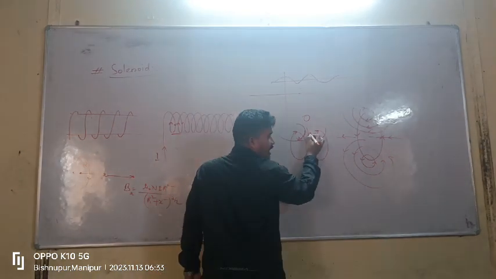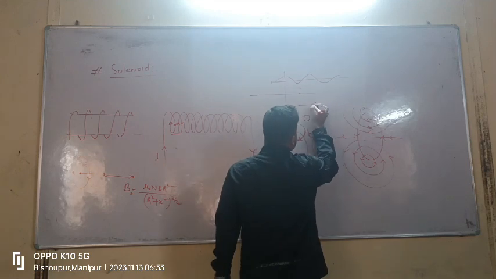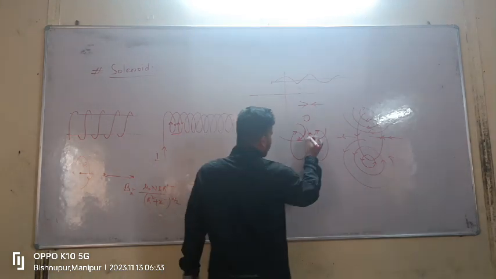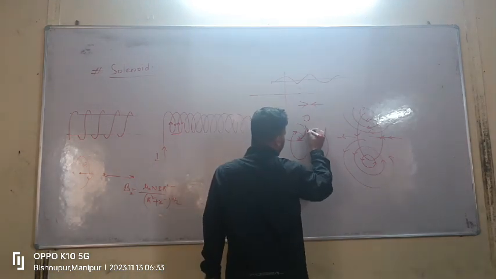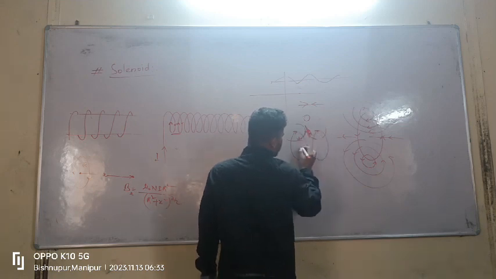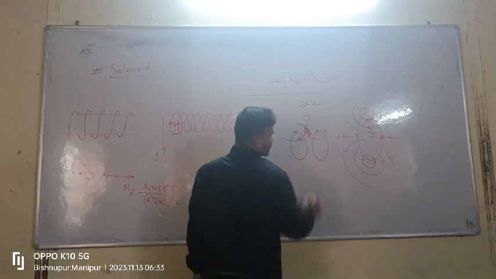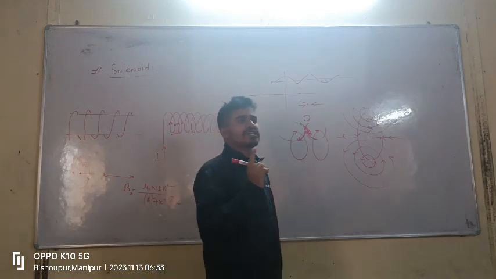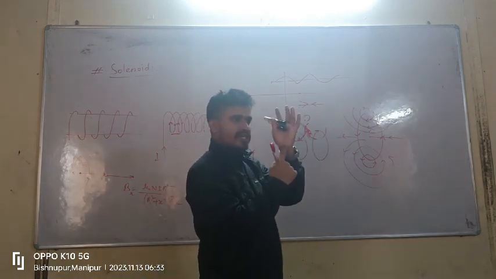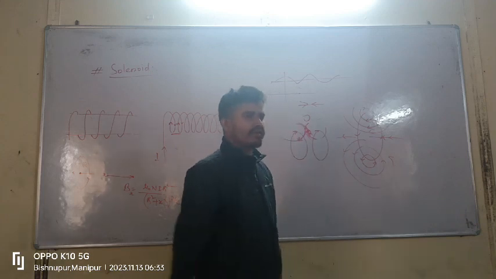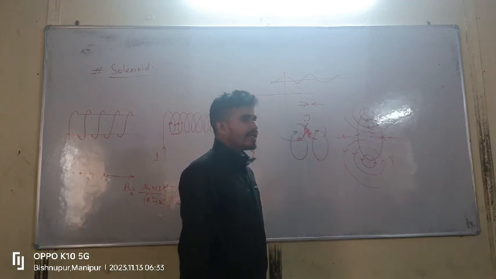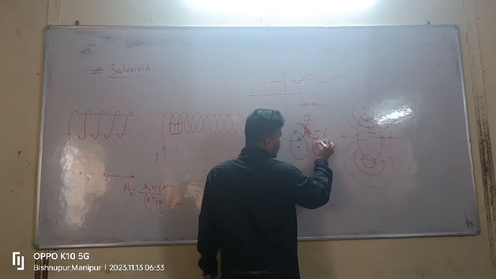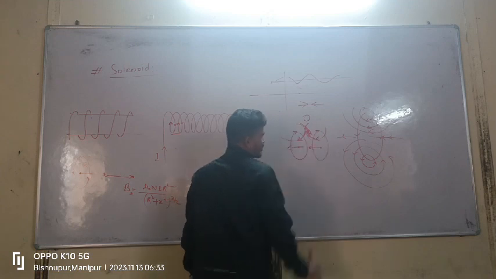There is a magnetic field due to this. If they are opposite to each other, what will the magnetic field be? Zero. Imagine, if this magnetic field is in this direction and this is in this direction, they will cancel each other. Definitely at a point they will touch, and there are two directions of magnetic field opposite to each other, so they will cancel each other. Outside the rings the magnetic field will be zero. What about between them? Both are in the same direction.